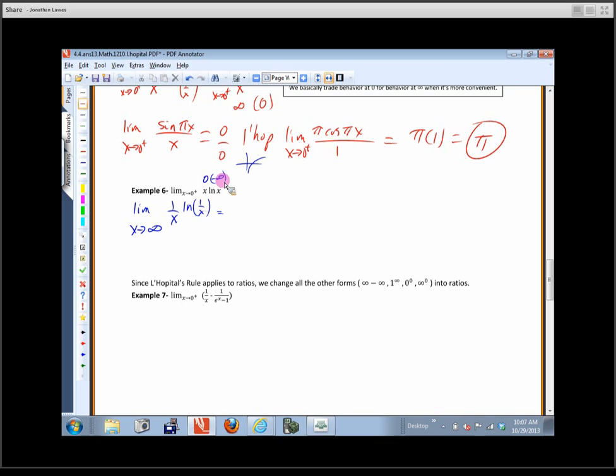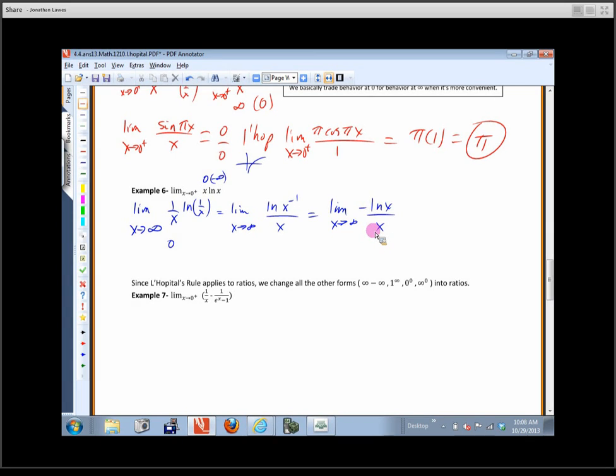Okay, we could check this one right here. This is still in indeterminate form. This is approaching 0. Okay, we'd have to stop and think about this one for just a second. Maybe we could rewrite this. Remember those logarithmic properties and stuff like that? Let's take this and change this around. Let's write this as the ln of x to the negative 1, and that's going to be over x. Why is that advantageous? Because you can bring that out front. So this is the limit as x approaches positive infinity, negative ln x over x.